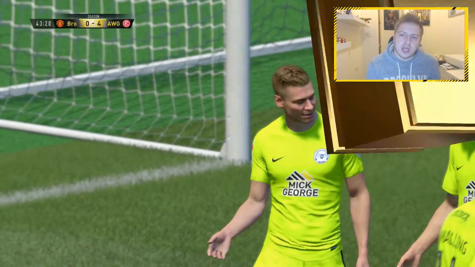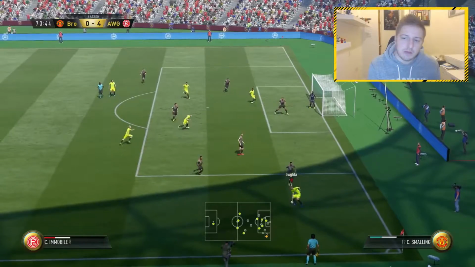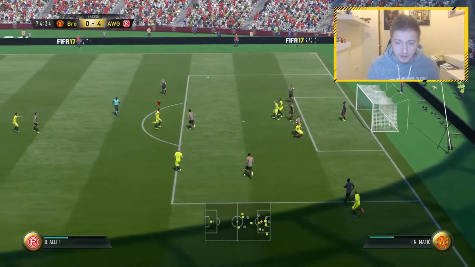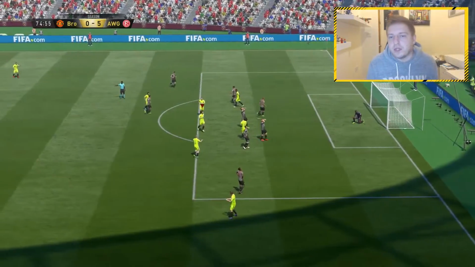So we score 2 goals there from corners, which is insane because I haven't really been scoring from corners that much. But yeah, to get 2 goals within minutes from corners was pretty nice. And yeah, we need to score over header there. But it falls to Ali, and he smashes that one home. Top bins. Thank you very much.